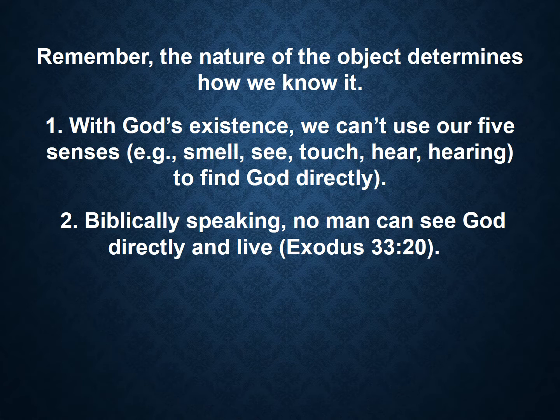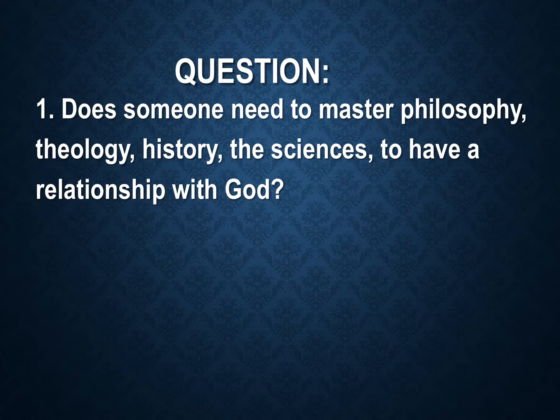Now, the point is that the only way we know what God is like, his nature, is if he shows us. He might reveal that through the world of nature, he might pick a medium to show what he's like. And we'll talk about this as we go on. And of course, someone does not need to master philosophy, theology, and history and the sciences to have a relationship with God. A child can understand that God is real, and certainly who Jesus is. We all know people that have children, and that has happened.